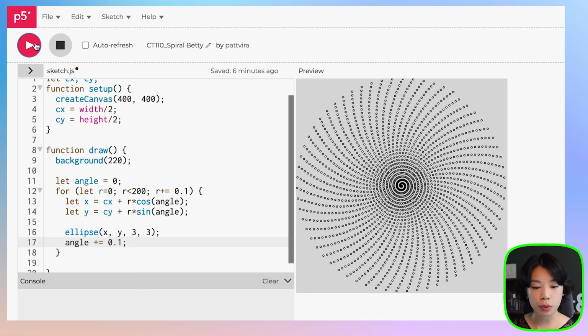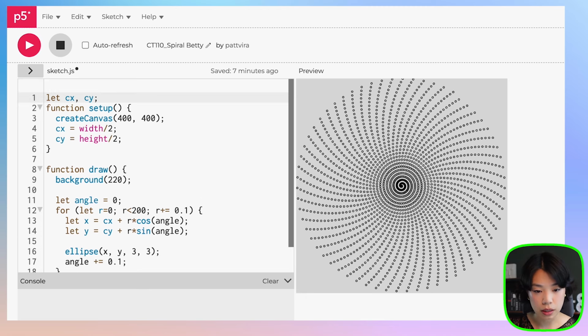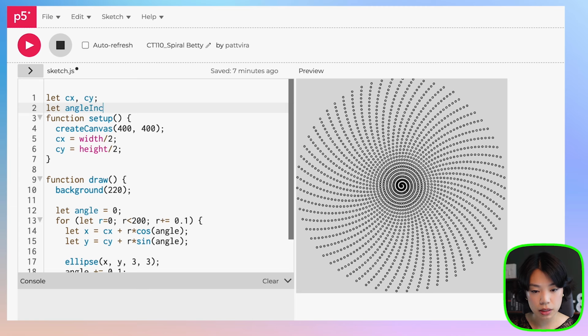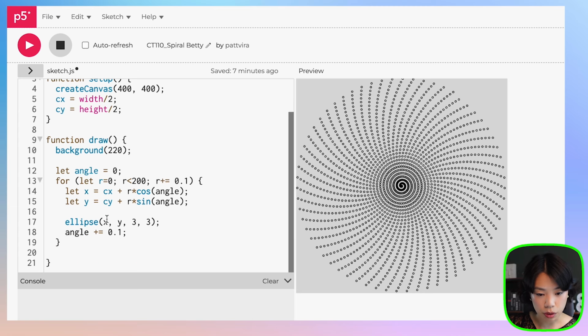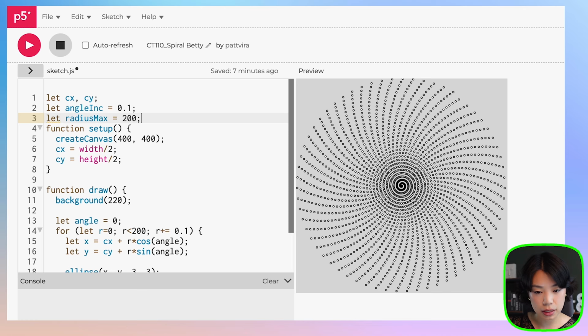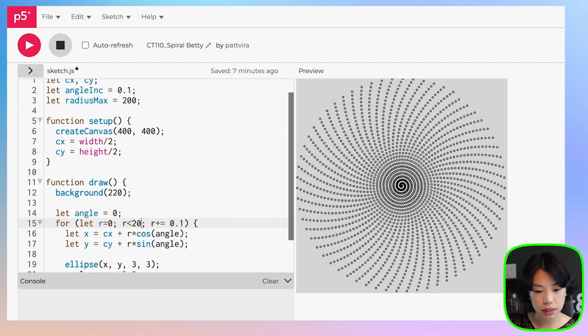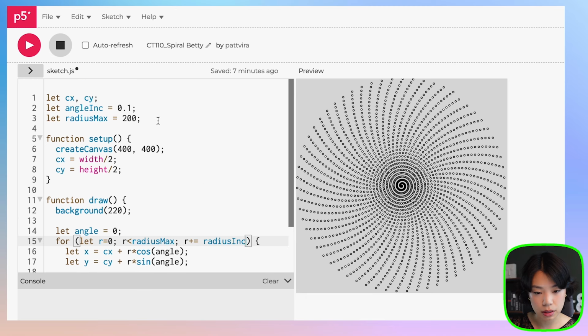Alright, how about we put all of these hard-coded numbers into variables? So let's start with angle increment, 0.1, and then 200 here. Let's call that radius max, and then let's call this radius increment.